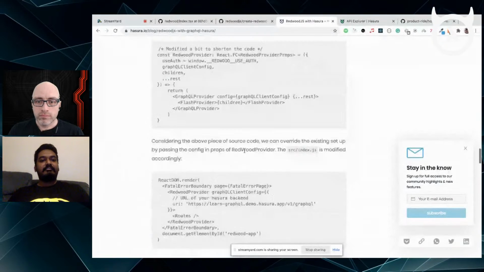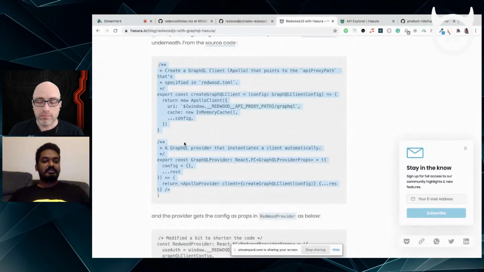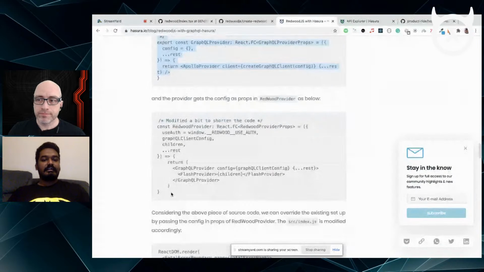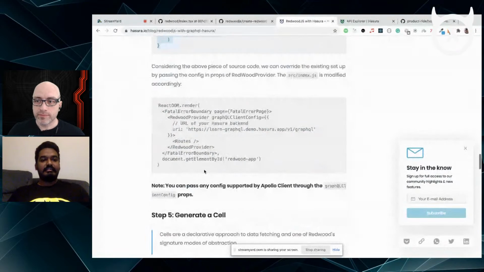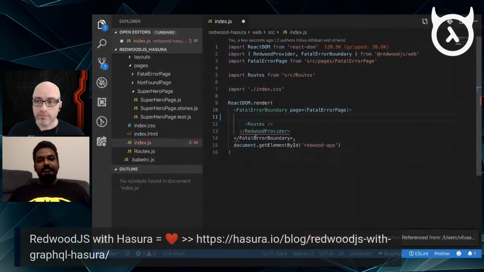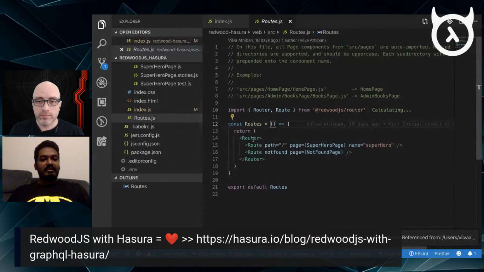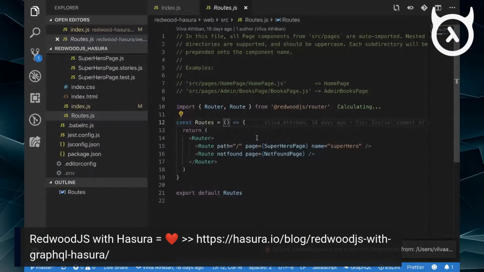That's what I was just talking about, these pieces of code which I showed you in the source code. And here is where we add the URL. One more thing here is routes. They generate a new file called routes, and Redwood by default gives you a private route.